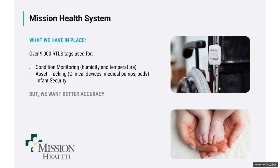So with this traditional Wi-Fi triangulation, it's good to, on average, about 30 feet. And as you can imagine, three-dimensionally, 30 feet can place you on the floor above or below in a multi-story building. So this was a huge problem. We mitigated this by adding additional APs, and we placed them in monitor mode so that the density wouldn't add to unhealthy co-channel interference. And for the most part, we've taken care of it.